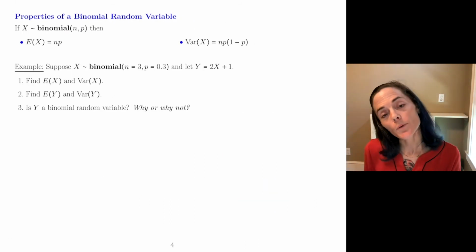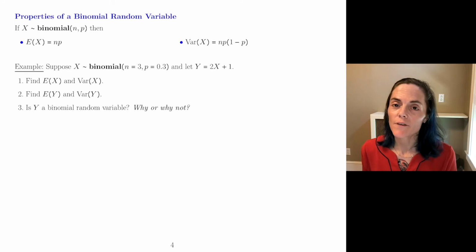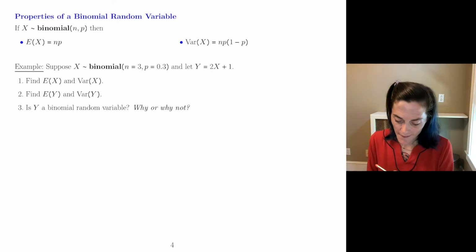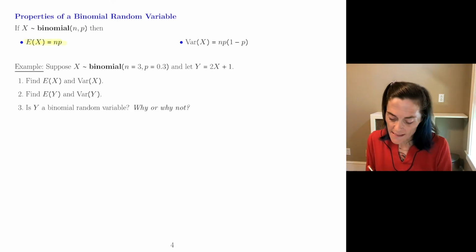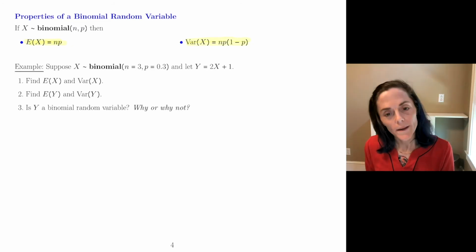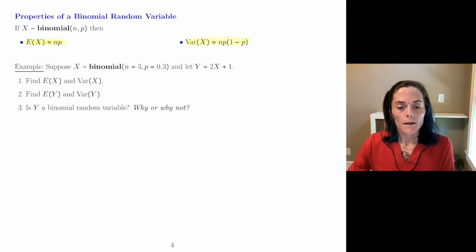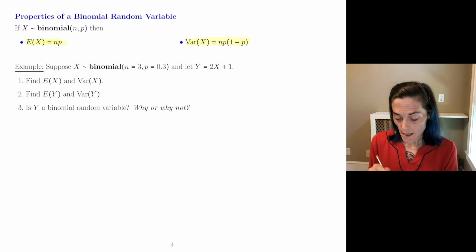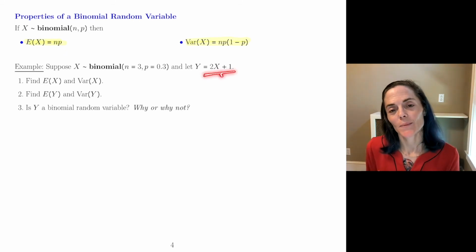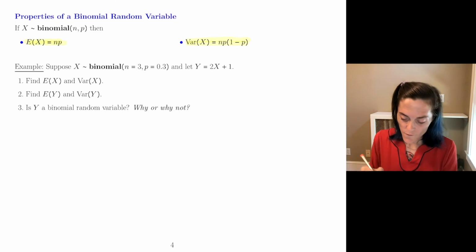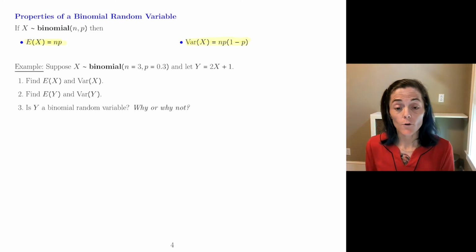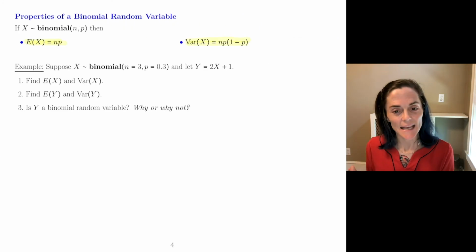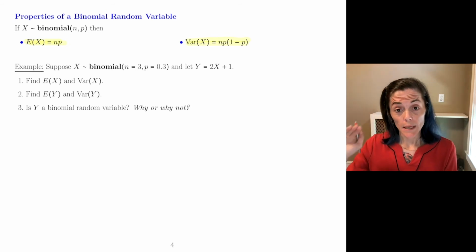All right, now some properties. If you have a binomial random variable, there are these two parameters, n and p. The mean is n times p here, and the variance is n times p times 1 minus p. Well, let's do an example where we use these formulas and also think about a linear transformation of a binomial random variable. Okay, so the first example, we can just directly apply the formulas above, where we are working with the exact same binomial random variable of the last example. We had n is 3, p is 0.3.